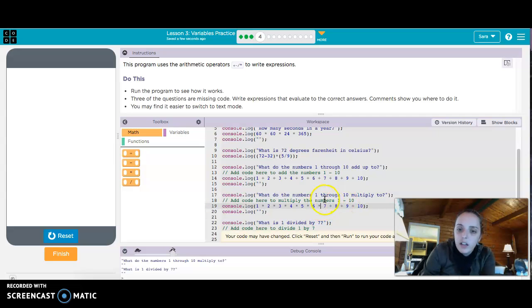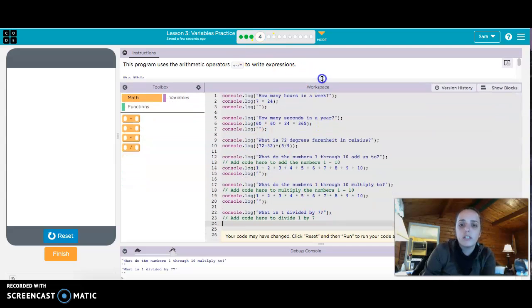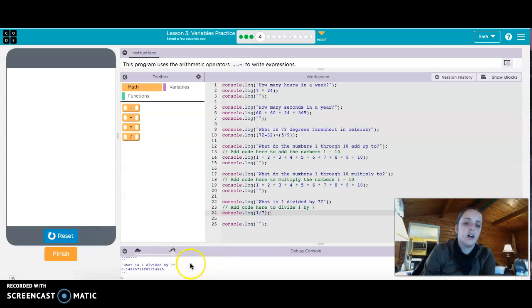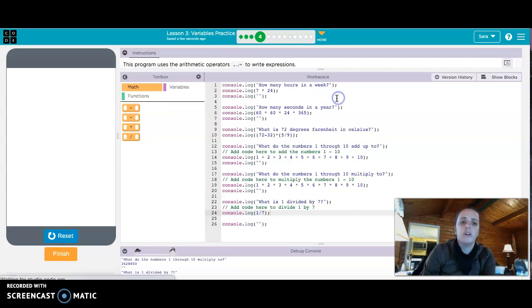So yes, this one does take a little bit to go back in and do all this editing, especially since they add so many numbers. But once you get it done, it should be good. At least the last one is easy. So add your line of code. I'm going to move this up so I can see it. Again, we want console.log, and then we want 1 divided by 7, and we can't forget our semicolon at the end. That'll complete it. When you reset and run this, now you should get answers to all of those questions down in the console log. Okay, then we finish that one up. That completes Bubble 4.